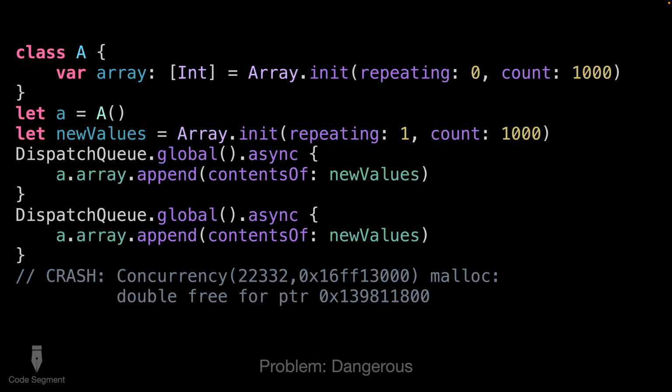It can look like this. It can look like EXC_BAD_ACCESS. It can look like any number of things depending on the exact situation. But your program will crash if any threads are trying to access the same memory simultaneously, assuming at least one of them is writing to that memory, okay?